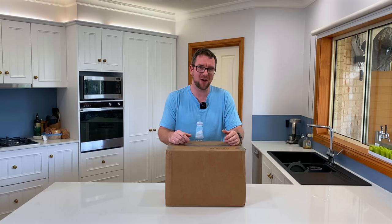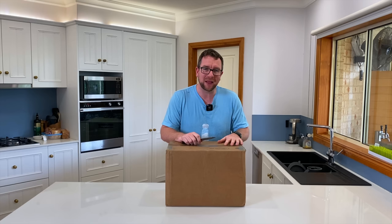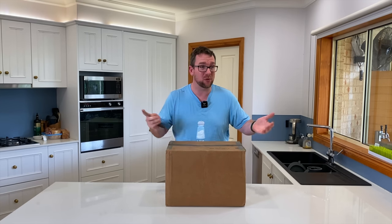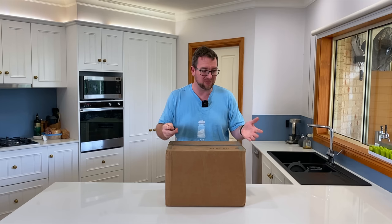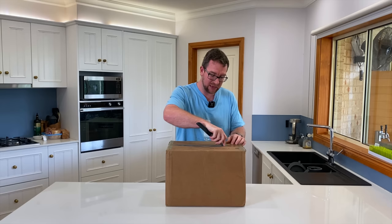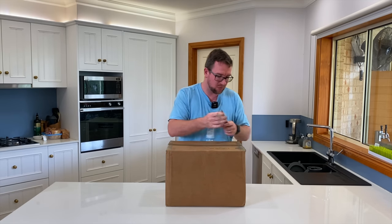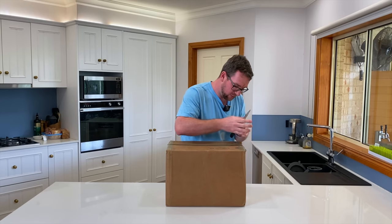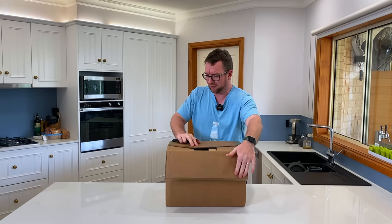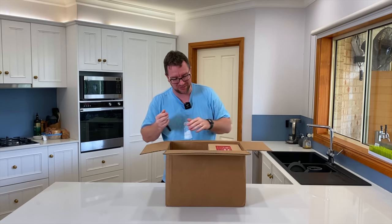So bear with me, I'll get a knife and we'll rip this box open. Now as I'm opening up this box, I should point out that Aquatic Exclusive can ship worldwide. I'm located here in Australia, they're in Singapore, and this got here in about a week. So I'm sure you could get it anywhere in the world. It's a decent sized box and I don't know how long this video will go because it could be all sorts of things in here.